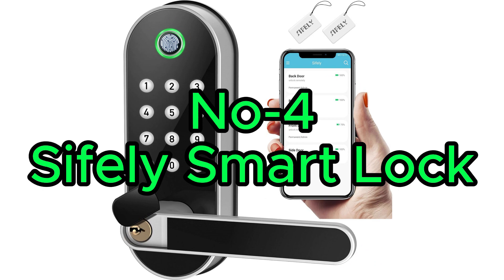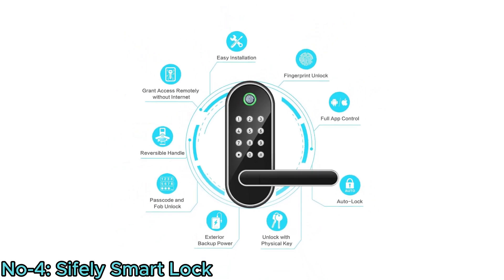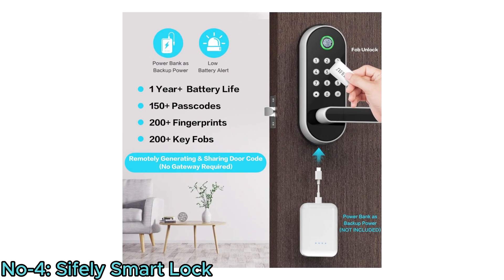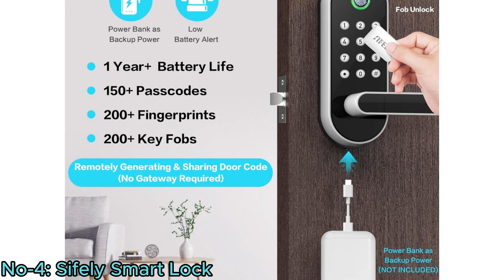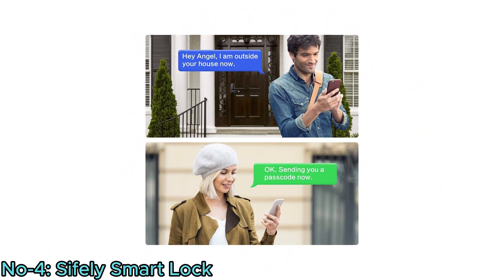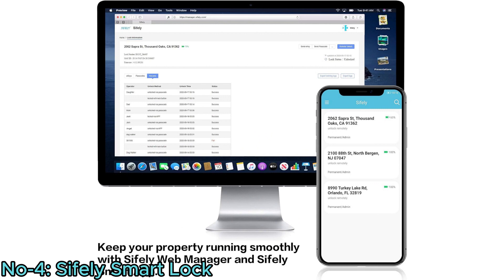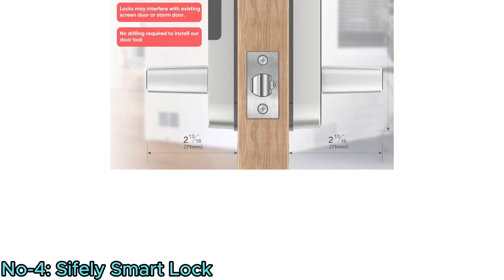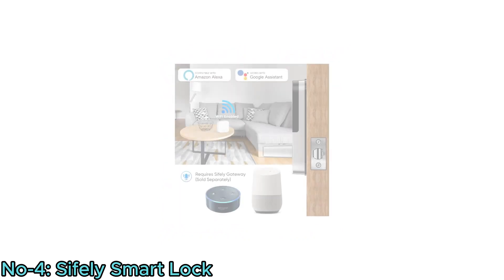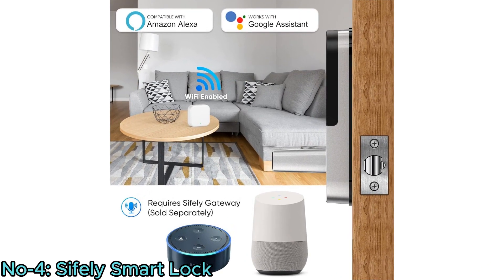Number 4: Sifly Smart Lock. The Sifly Smart Lock is a modern keyless entry solution that integrates various advanced features for enhanced security. This versatile smart lock offers multiple access methods, including a keypad, fingerprint recognition, and passcode entry, providing flexibility and convenience. The Sifly Smart App provides a seamless and secure way to manage access to your home or property. Easy to install in minutes with just a Phillips screwdriver — no extra drills or locksmith needed. When paired with the Sifly Wi-Fi gateway, you can lock or unlock your door from anywhere, set up codes remotely, and check real-time access logs.